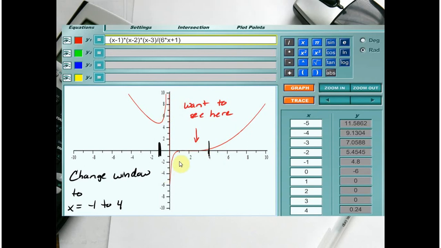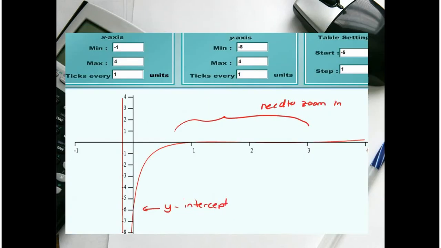I want to go down and zoom in down here. So right around here, if I made horizontal lines, I'd want to look in maybe -8 to 4 just to capture this. So my y min would be -8 and my y max would be 4. And I plug them in. You see that now I have the window changed up here exactly as x min was -1, x max was 4, y min was -8, y max was 4. I still can't see here.